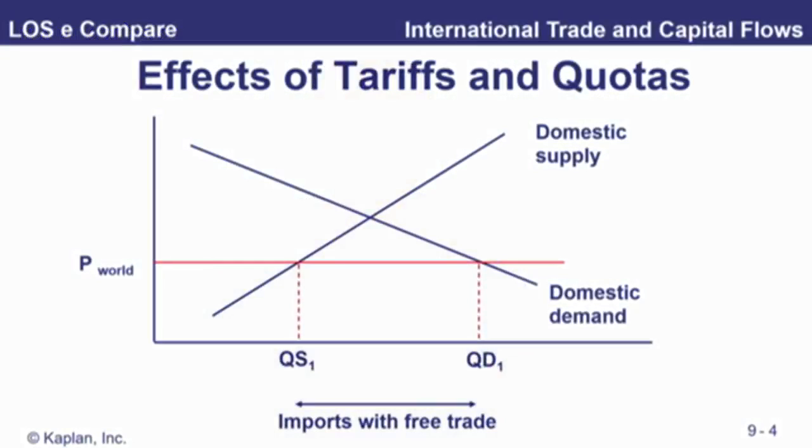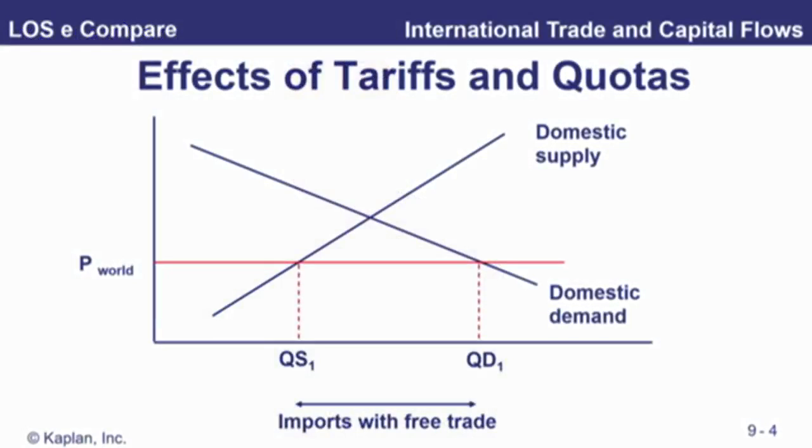It's been way too long without a diagram in the world of economics, so here it is. It's really up to you how much you put into this diagram, how much effort you put into trying to learn it. Obviously, in an objective test question, you're not going to be asked to draw this out, but I personally think it is helpful to see the effects and how they work. If you really hate it, there is a table coming up soon which will summarize the effects for you. And if you just want to learn that table, you're in good shape. But I think this diagram helps explain what that table tells you.